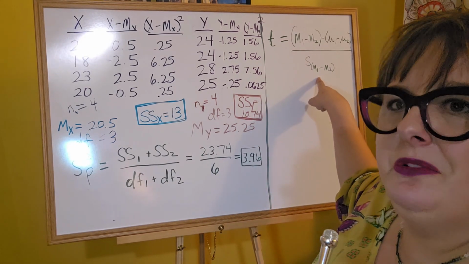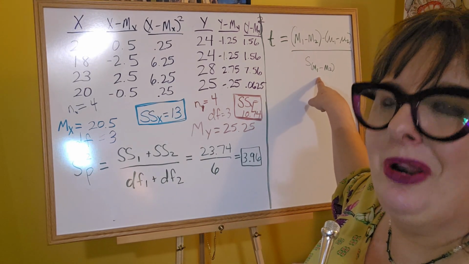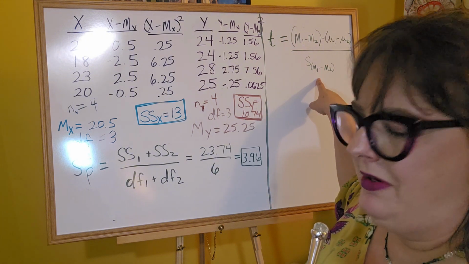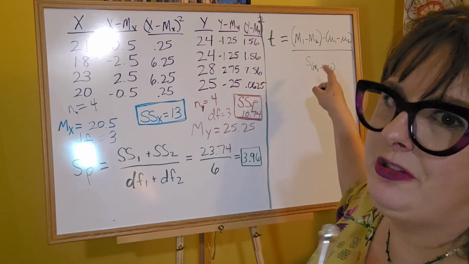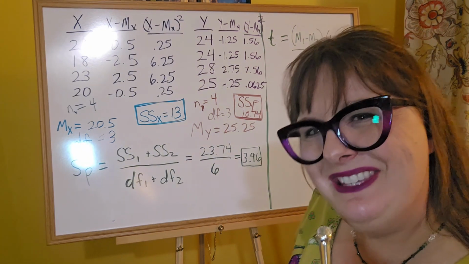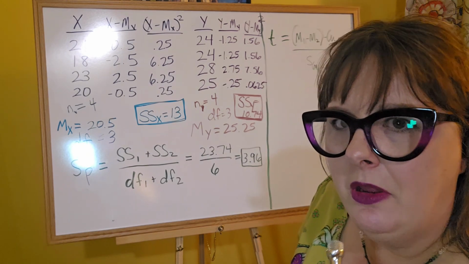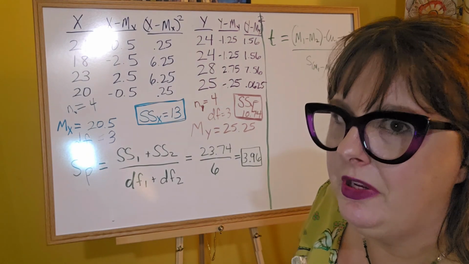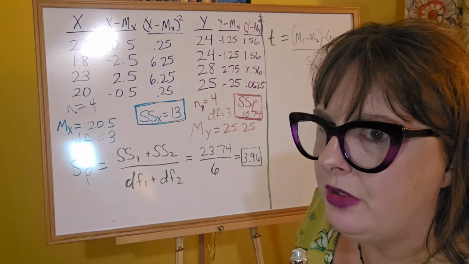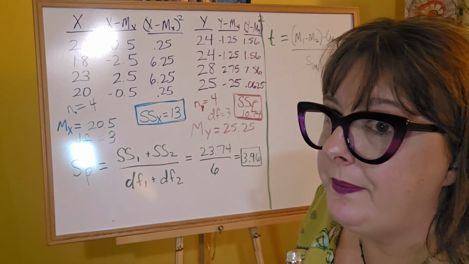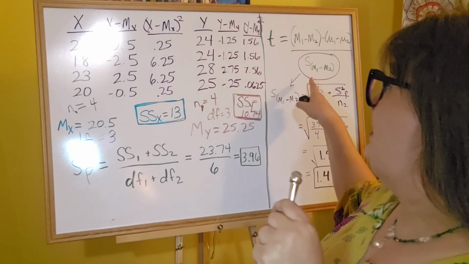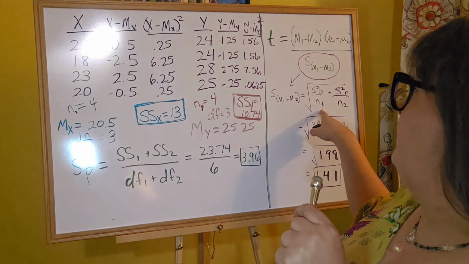But that's not that. We still need to compute our estimated standard error. All right, so we've got some more computations to do. Isn't this fun? A lot of students are like, no. Okay, yeah, but we have to get to the point of having a t-statistic to interpret. So we're almost there. All right, so now we have our denominator.